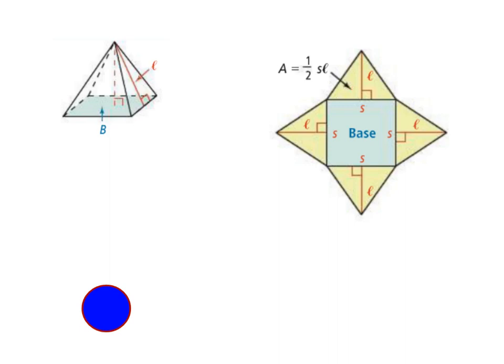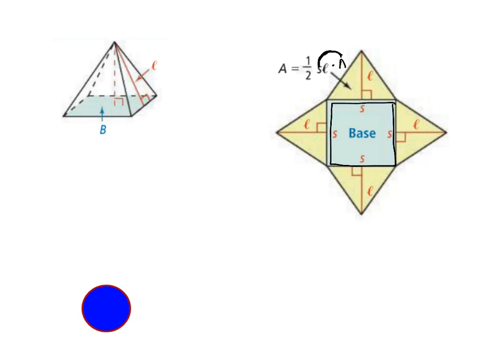Now, you have to take that times how many there are. So however many sides there are, we usually call that n. If I were to take that times n also, let's look at what n times s is always going to get you: the number of sides times the side length. That's perimeter again. So the ns piece is your perimeter.